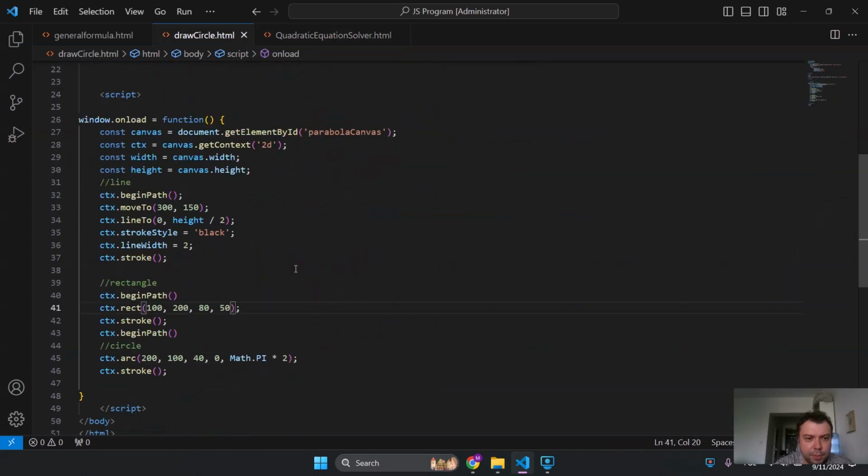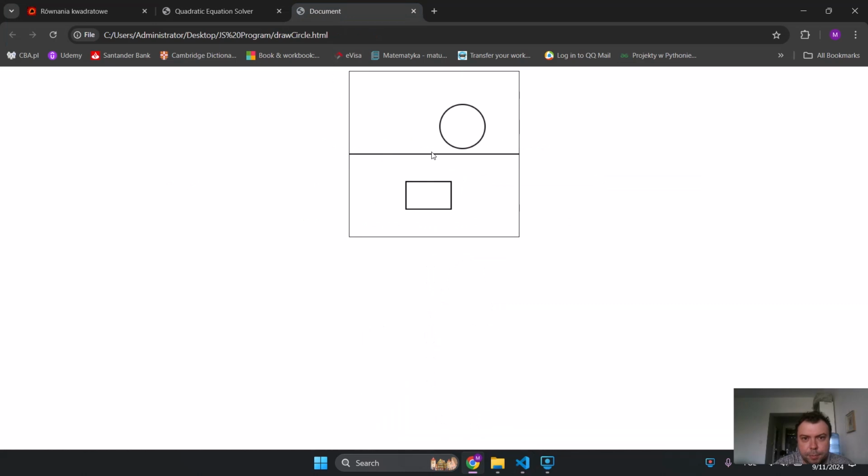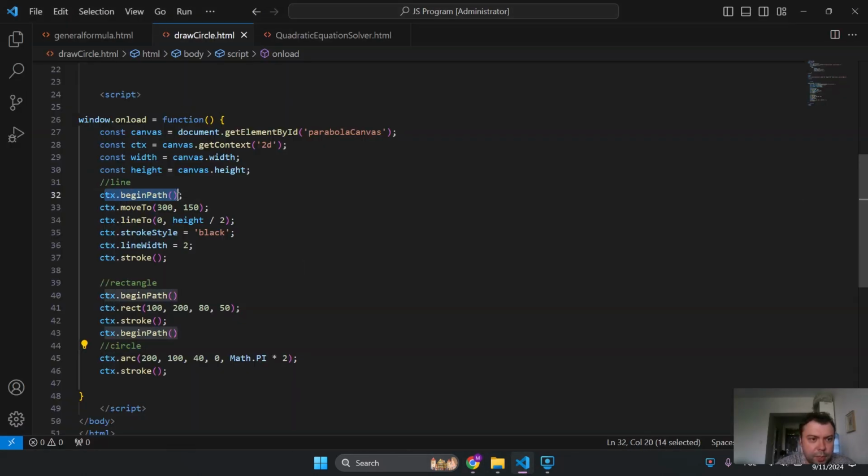And here I have some simple examples of how we can draw a line, rectangle, and circle. So see, we have a line, circle, and rectangle. First we type ctx.beginPath, later we show where we start. moveTo is the beginning, these are coordinates x and y, and later lineTo, where does it go? Again, x and y. So from which point to which point we're drawing the line, and ctx.stroke actually draws the line. The other is just information where to put it, and this one is drawing it.